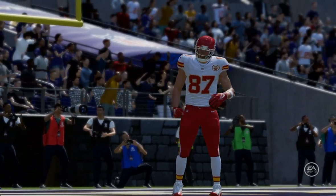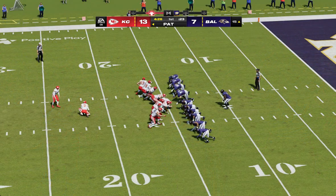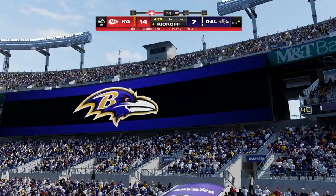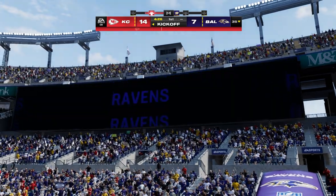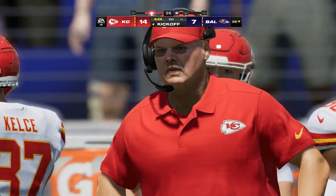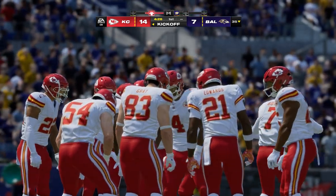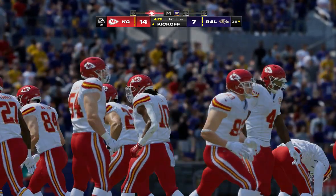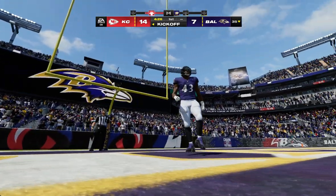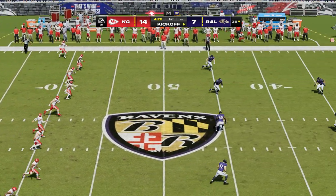And the coordinator, got to give him credit, found the perfect play call. Quarterback let it fly as soon as the target came free, and his guy made a nice catch. Just how you draw it up in practice and then execute it in the game. Extra point by Butker is on target, and that makes the score 14-7. Now after the touchdown, here's Butker on to kick it away.